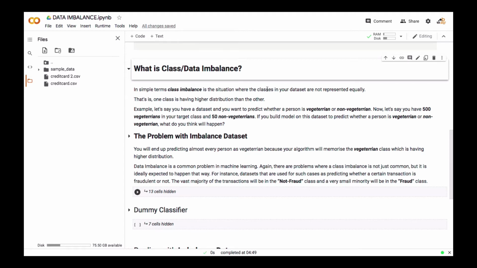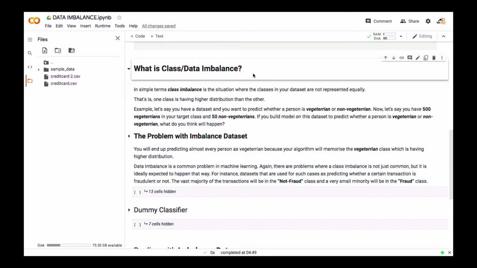And in that case, your model is going to predict mostly that a lot of the new customers are going to pay the loan. But you don't really know whether that new customer will be one of those few people that don't pay the loan. Okay, so that's actually what happens.